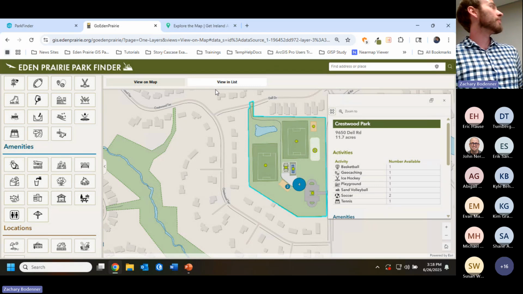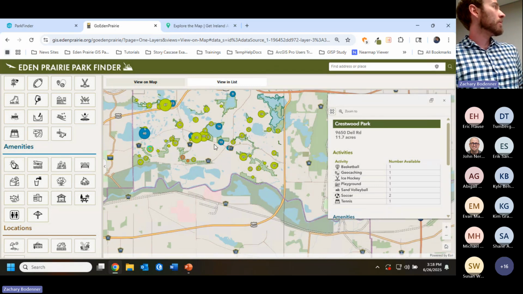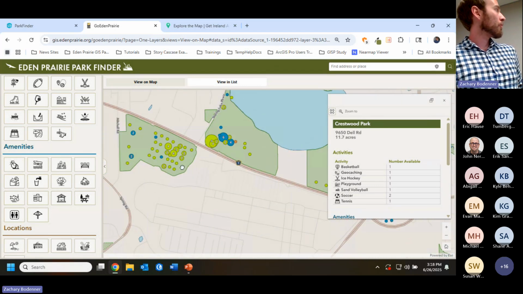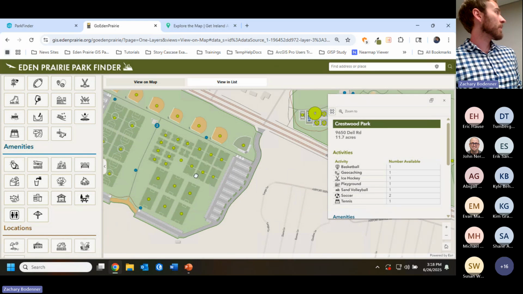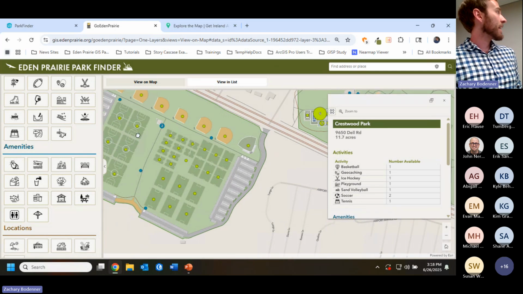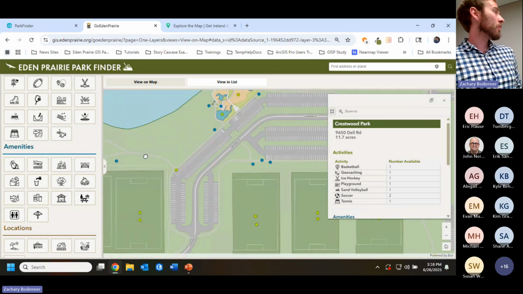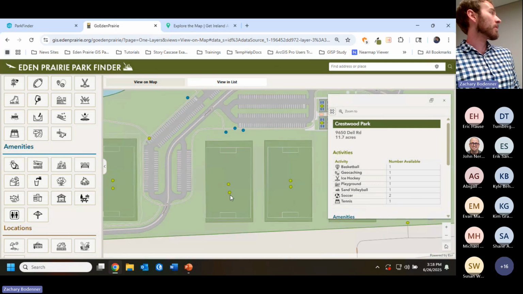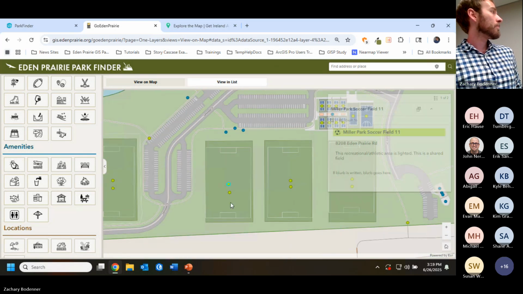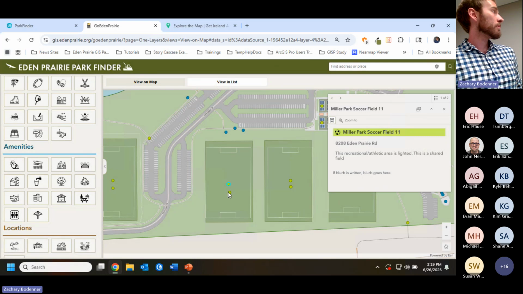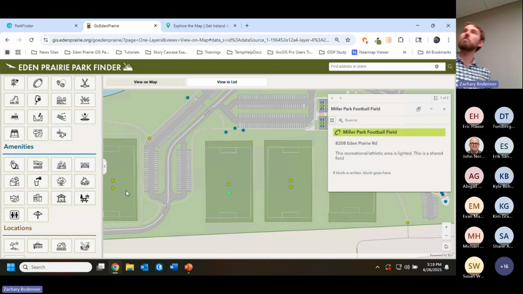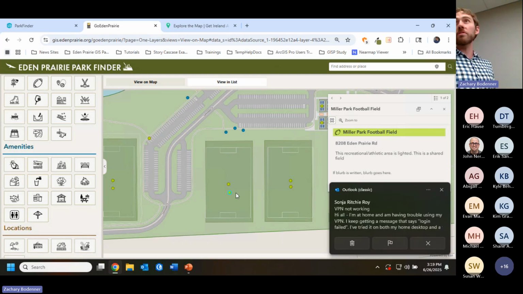So then we'll go over to an example. Over here, this is the big athletic complex. Actually, go over to one of the different ones. Okay, so if you're over here at Miller Park, soccer, football, and it just has that field letting people know that this is shared, and you might be able to infer that if you have all of your points on, but if you've already filtered, you might not notice that.